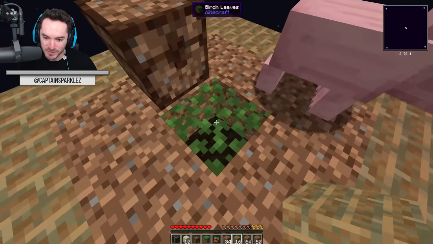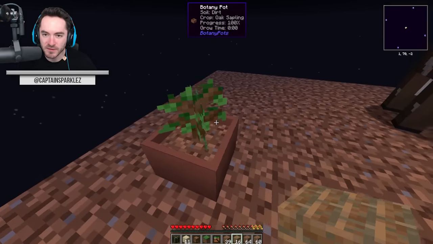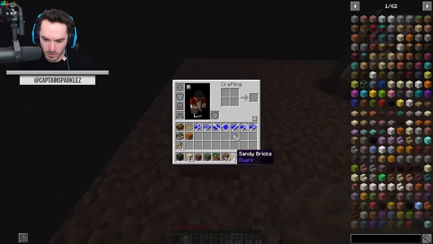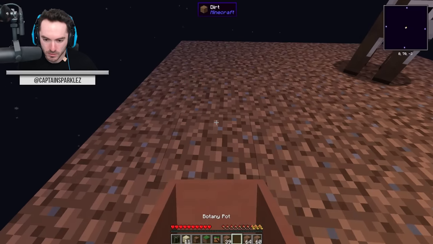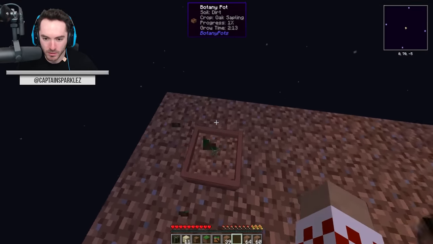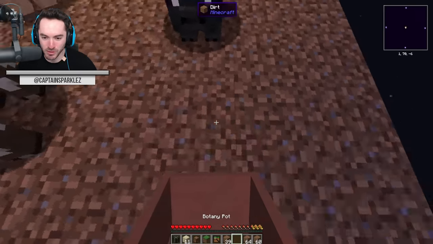There we go, dude. This is sick. Sapling. No saplings. God dang it, dude. Actually, wait. Okay, it says oak sapling, progress 100%. Do I click it or something? Well, that's cool. I can move it. What? This is the worst block I've ever dealt with.